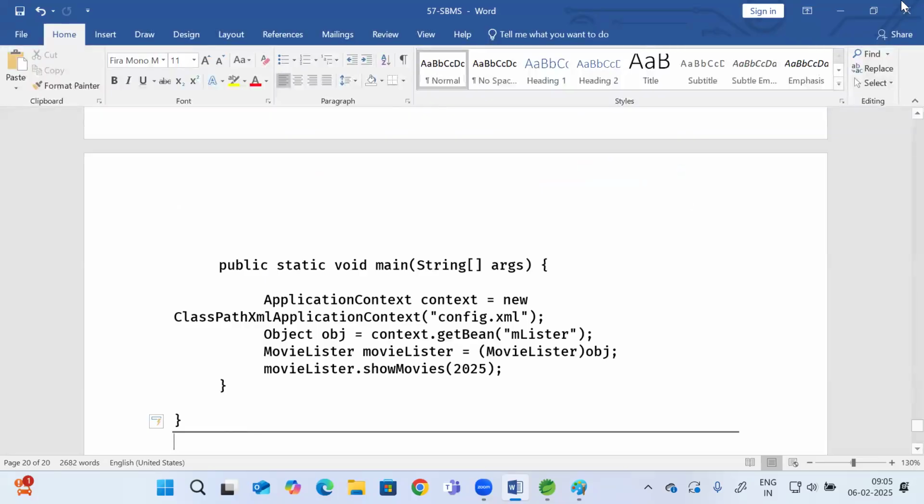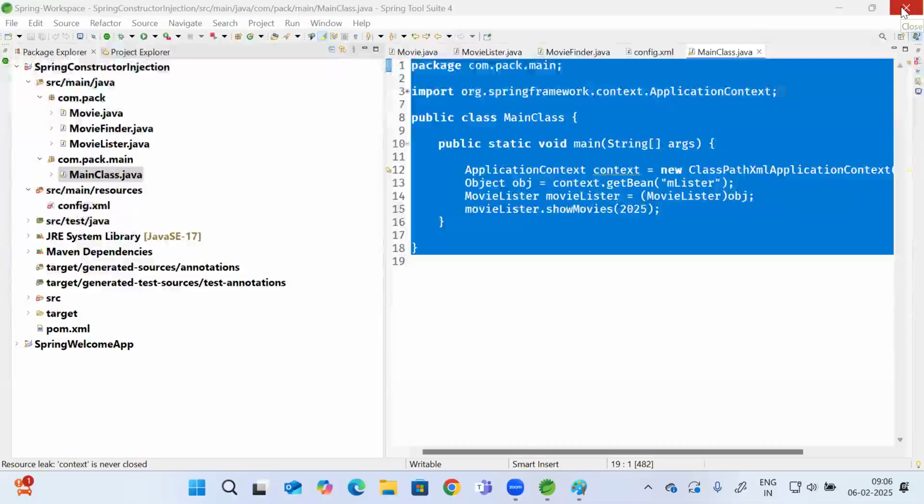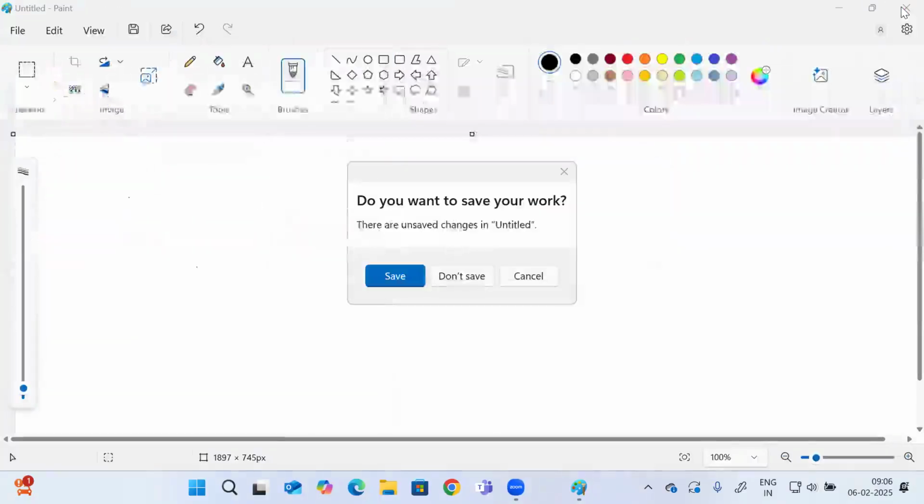After that, tomorrow we take some small example. Then we are going to start with circular dependency, when circular dependency becomes a problem and how we solve the problem. Then we are going to see the difference between constructor injection and setter injection. That is very, very important for you in the interview. This is not required. Am I clear with that?